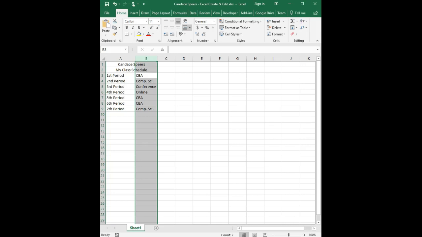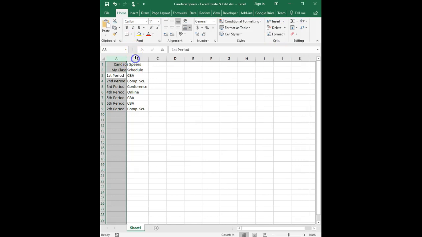Alright? Step 18, AutoFit the contents of column A. This is the column that contains the class periods. So go over here to column A, click on it. I don't care how you adjust it. You can either do it the same way or just go to the right side and double click. Either way works. Alright, formatting. Single click A3, and select the cells A3 through A9.